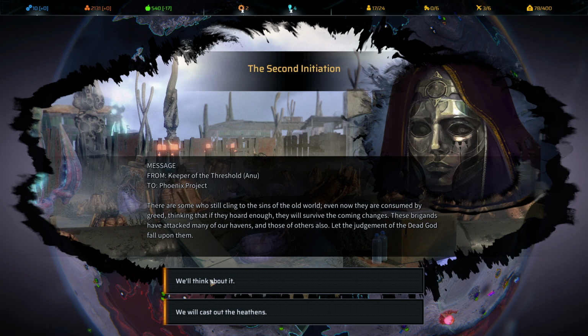There are some who still cling to the sins of the old world. Even now they are consumed by greed, thinking that if they hoard enough, they will survive the coming changes. These brigands have attacked many of our havens, and those of others also. Let the judgment of the dead god fall upon them.